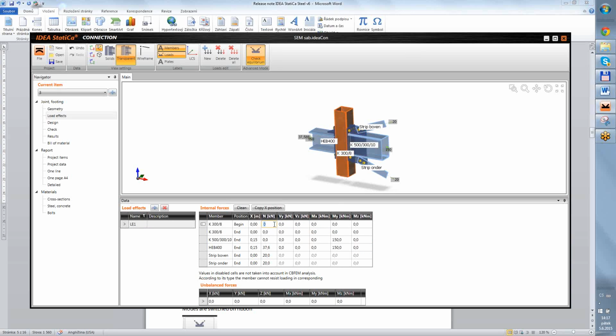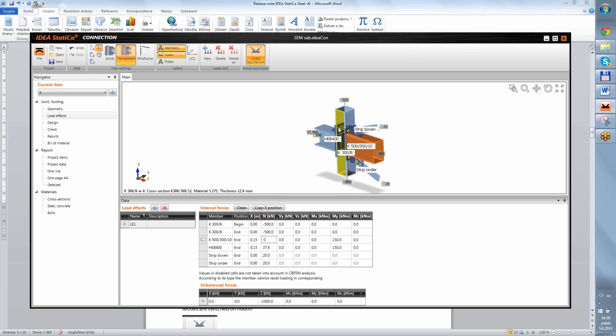For instance, here we can say there is an internal normal force, and of course this force has influence on the stresses in the column, and it can also influence the connection. So for advanced users, everything is the same as it was before, so you can input internal forces everywhere. You can have information about the balancing, and you should keep the joint balanced.